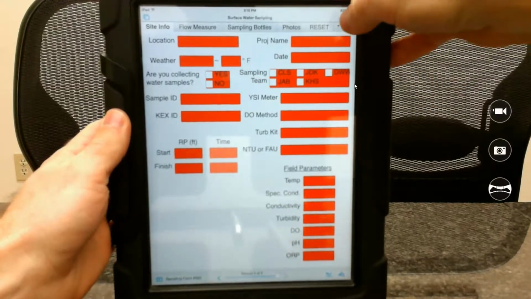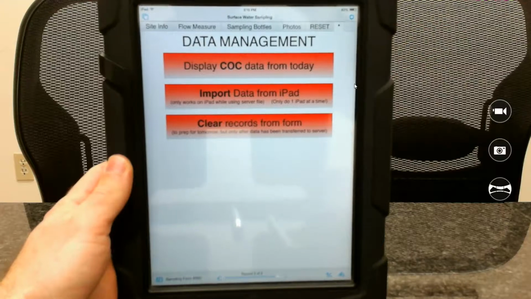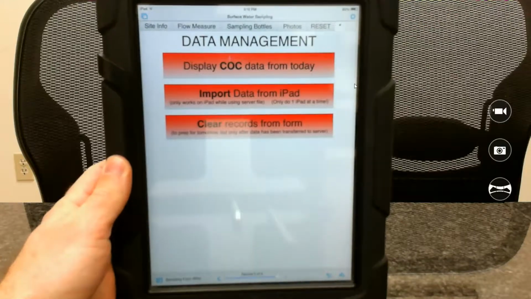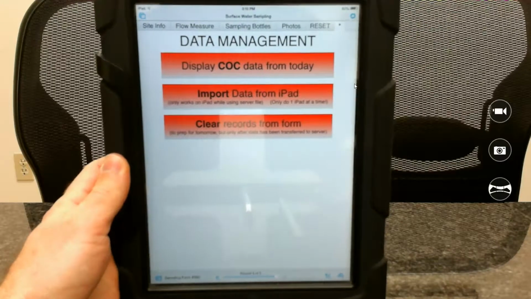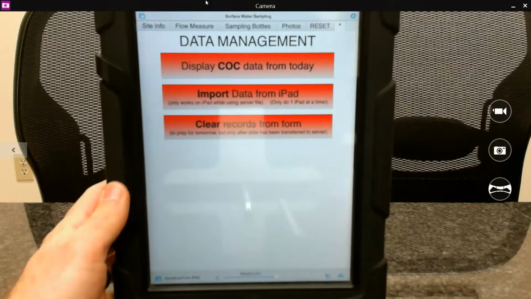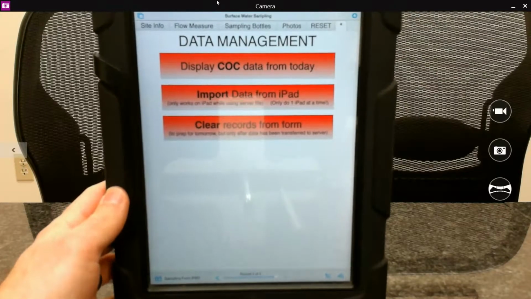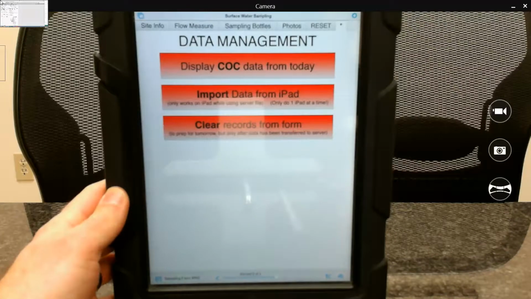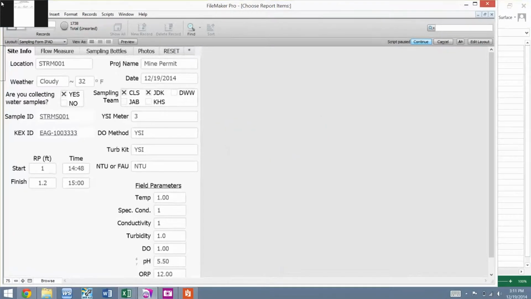So when I get back to the office, the way that I transfer data from the iPad to the computer is I have it set up so that the first thing I do is go to my PC. I go onto the server and open my FileMaker file on the server.